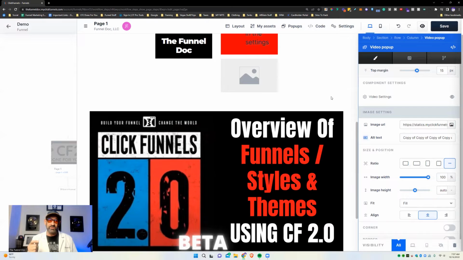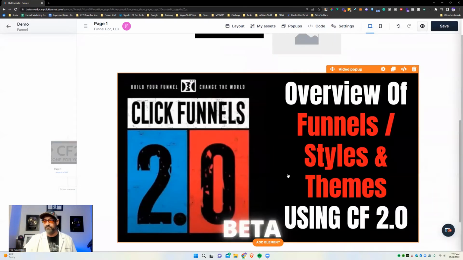The great thing about using these, if you have a lot of videos on one page, is I highly recommend you use the pop-up, because instead of them all loading at the same time, they'll only load once you pop it up, and it really decreases your load speed. Studies show that anything over a 2-second loading time decreases the potential for people to stay on that page by up to 50% or more. So just think about it: with the way today's society is, we won't wait for that. So again, if you're using a lot of videos, I highly recommend using the video pop-up. It's going to increase your load speed.